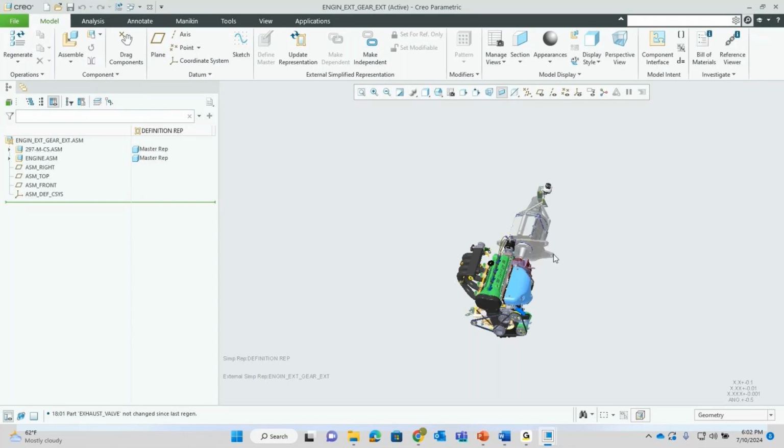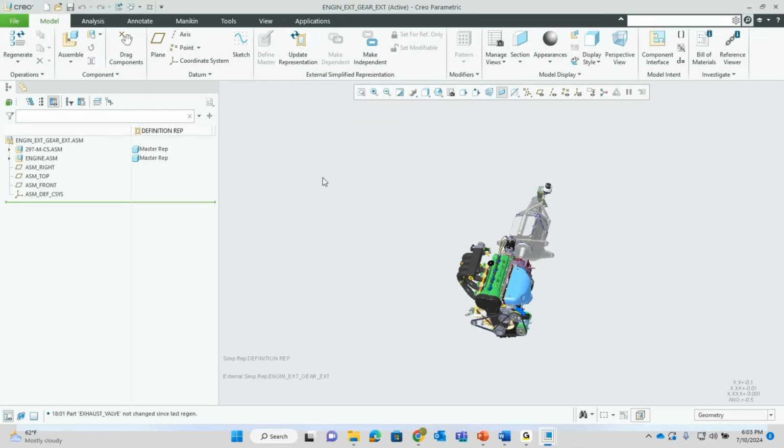So now I can go and create components like I would normally do. I have a few controls that are going to update the rep for me. Depending on the settings, if it was linked or not, that will update accordingly. Same goes for Windchill, if you do this on Windchill as well. So everything is linked all the time. Okay, so that's what I wanted to show you guys on the simplified reps.